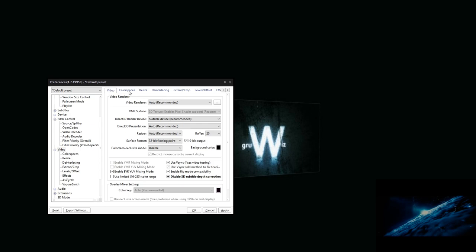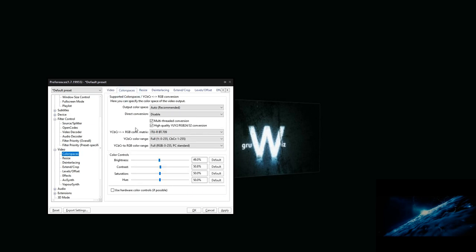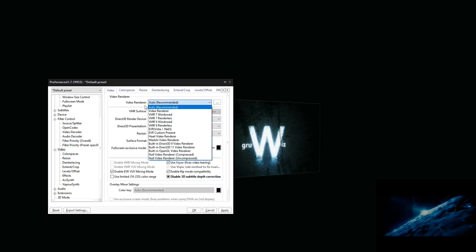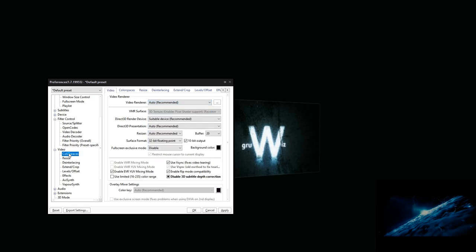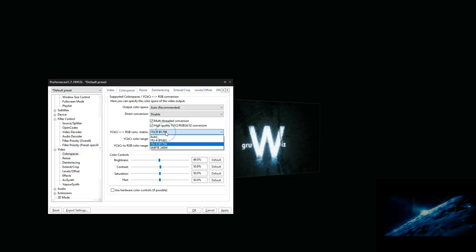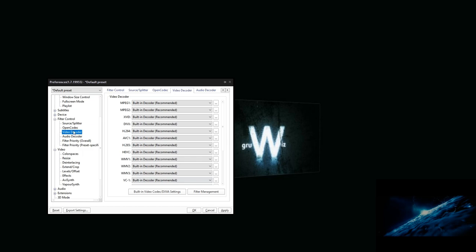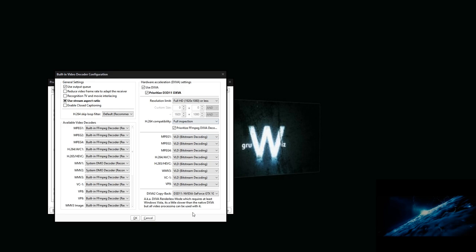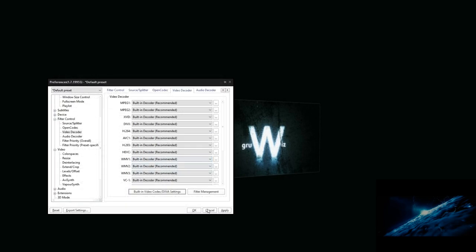There's a whole bunch of other things that you can set here. Most of it is not that important. Usually the default settings are fine. All you need to worry about is the video renderer on auto, color 709 or 240 here, and full range. You can adjust these slightly to get some good color. And you can also do, as I said, the video codec part here on filter control. You just replicate these settings here. And that should be about it. Thanks.